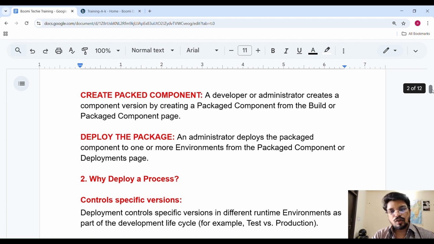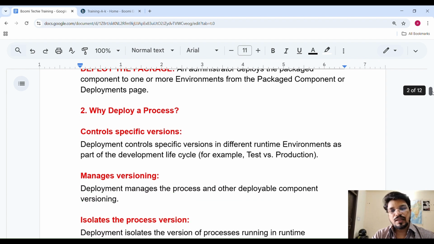And the second point, why deploy a process. So control specific versions. Deployment controls specific versions in different runtime environments as a part of development lifecycle, like for example test and production. Next point, manage versioning.